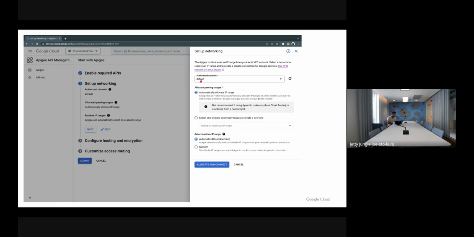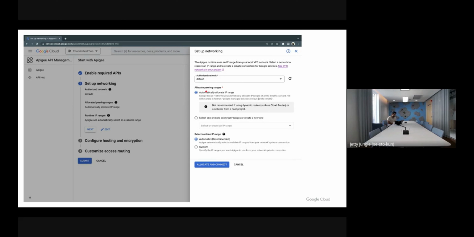So here I choose the network that I have created. Here, I'm choosing the default. But in case you have already created, let's say, a VPC in your organization, you would choose that over here in this step.